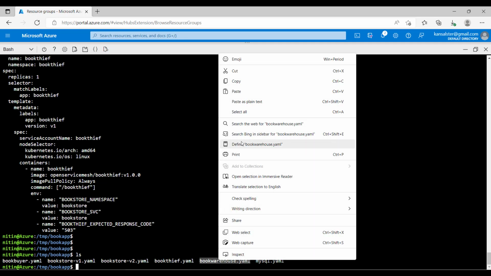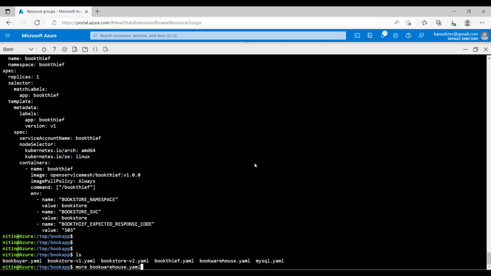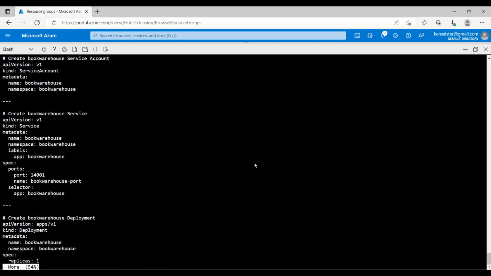Let's open the next file, bookwarehouse.yaml. Again, we are going to create a service account named bookwarehouse inside the namespace bookwarehouse, then we are going to create a service named bookwarehouse and expose it on port 14001.